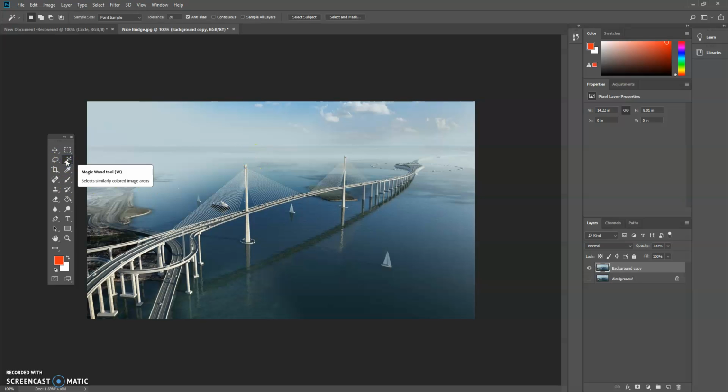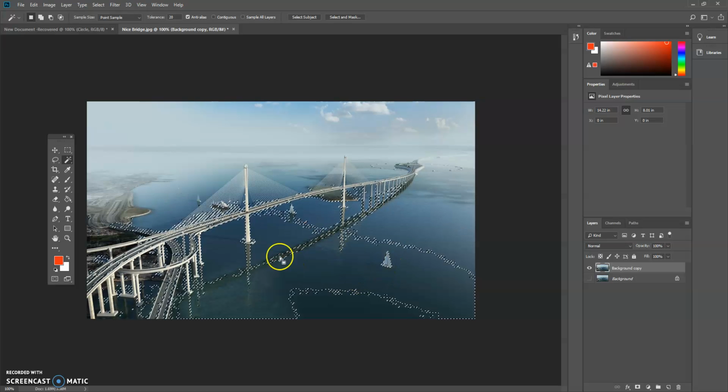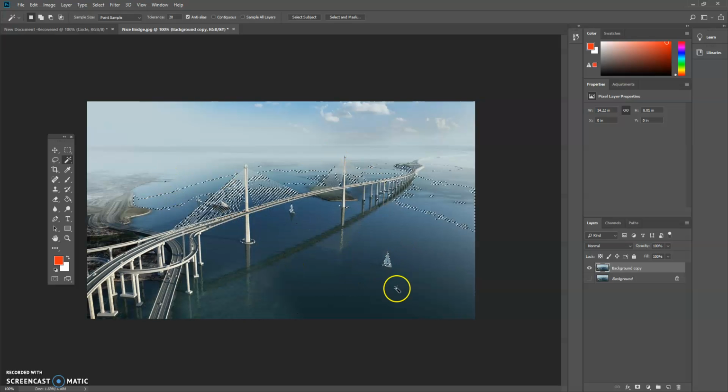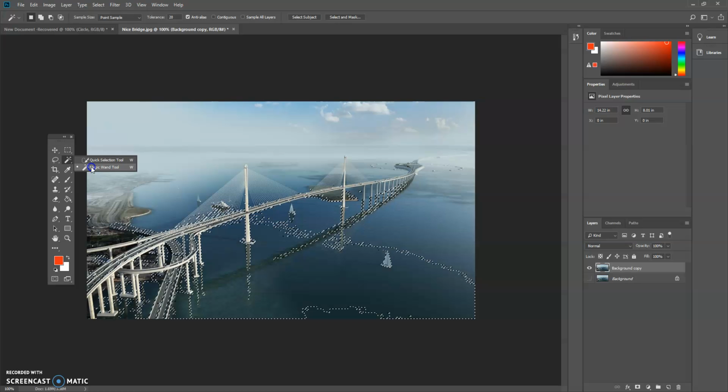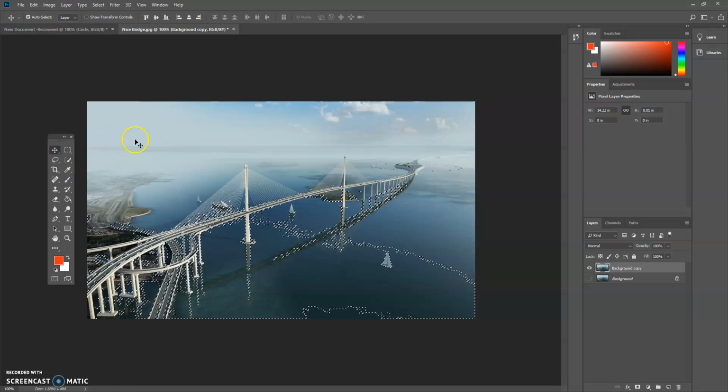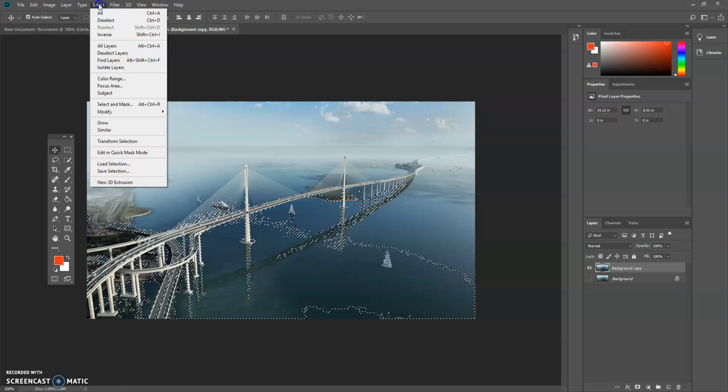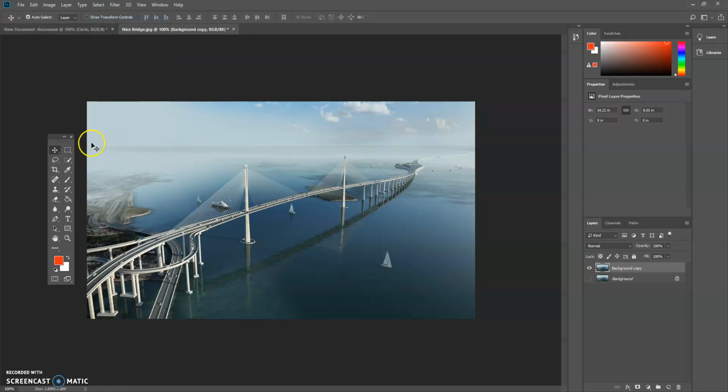The next tool is the magic wand tool. It's a really cool tool, and we'll be using it a bit to do things like select an area. Notice it's trying to select all the colors that are the same. It's trying to find all the colors in a certain area that are the same. That's one of the things that the magic wand tool does. I can also use the quick selection tool. Let me deselect. You can also go to the select menu, deselect. So now I'm going to the quick selection tool, and I can select that area.